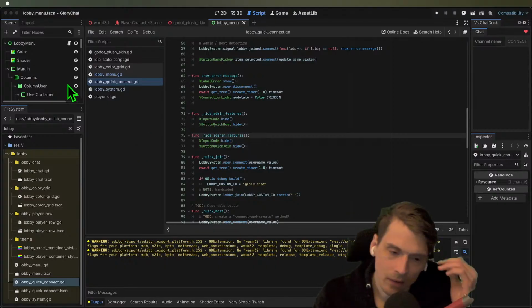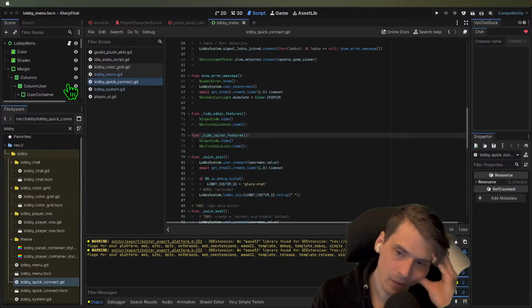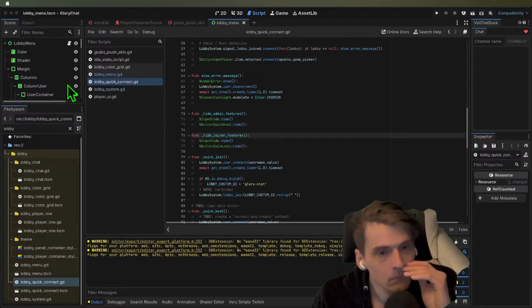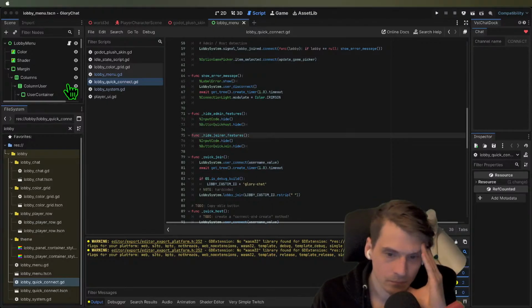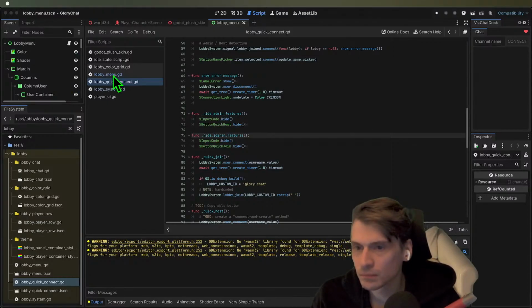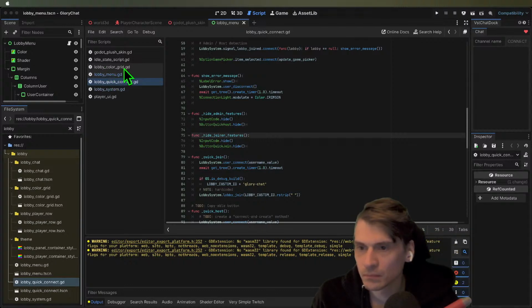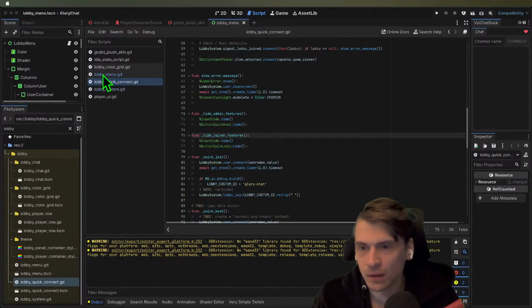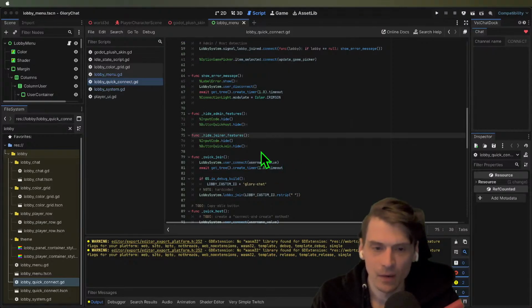We have to wait till it cleans up itself. Probably don't want to do that. Yeah, this has terrible error handling. I am displeased. Ah, it's back on. Okay.